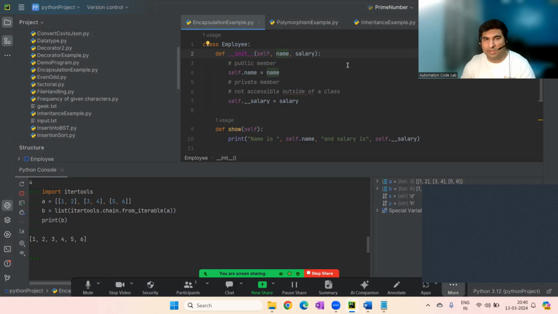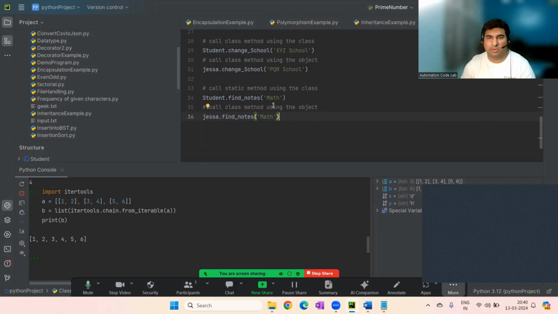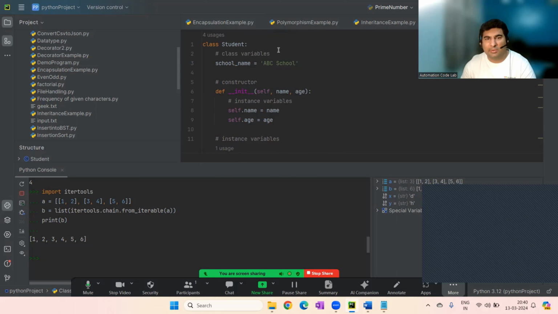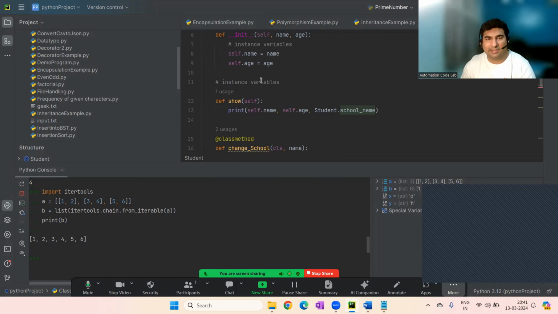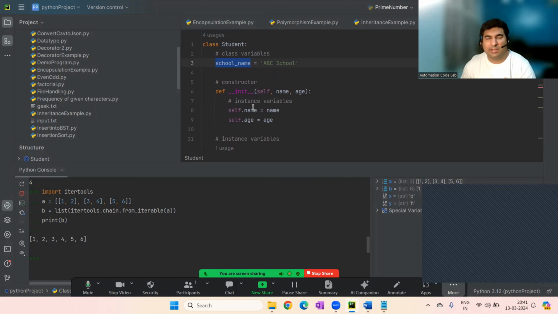Just to give you an example before we move ahead, we generally have different kinds of variables. What are the different kinds of variables that we have, guys? We have something called a class variable and something called an instance variable. In my given example, for class student, we have a class variable known as ABC school. The school name is the variable name, and inside a constructor we have instance variables. Why exactly are constructors used? To initialize the respective instance variables.